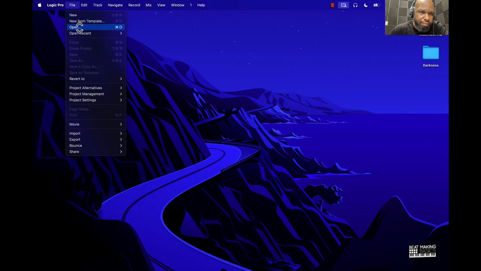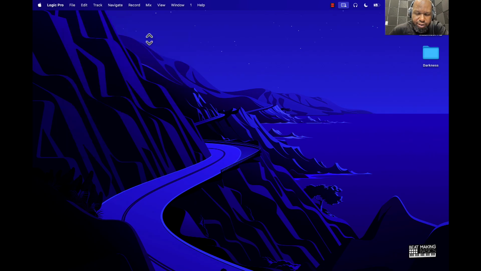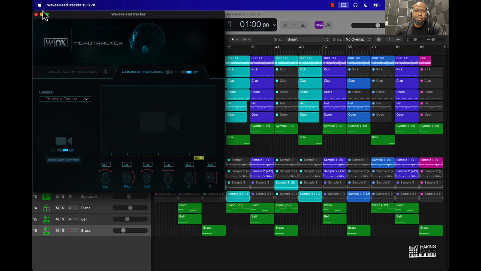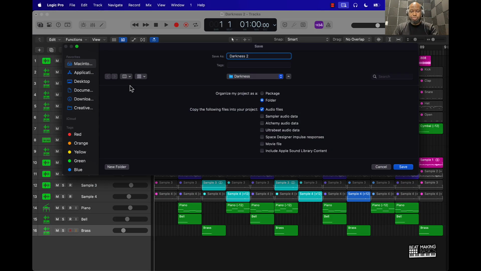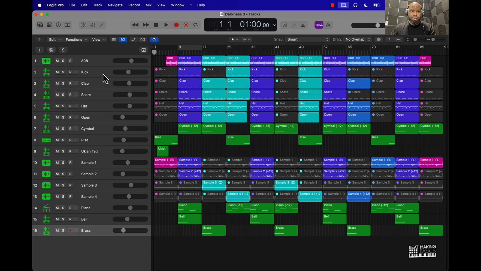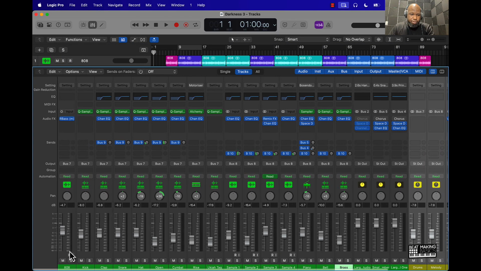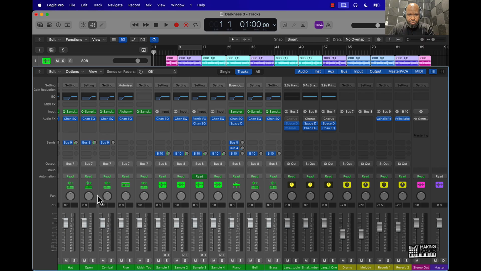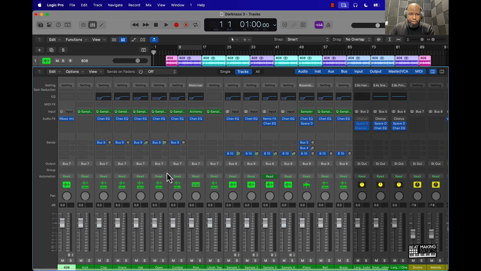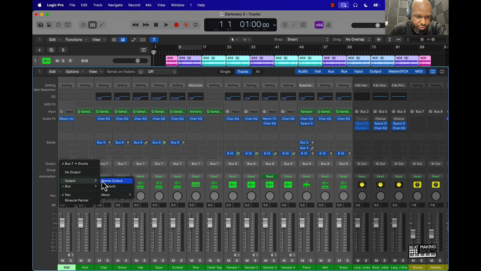Now for the last step, I'll open up my session again, and we're just going to export the stems, so that say if somebody else wants to mix this or whatever, they can. I'll usually do a save as and do another copy, and literally I'll just come to here, grab everything, push option. When you click on that, it takes it to the nominal gain. Same thing with the panning. And then I'll just go ahead and take these out of the groups. You can choose whether or not to turn these off. I'm just going to leave these on.